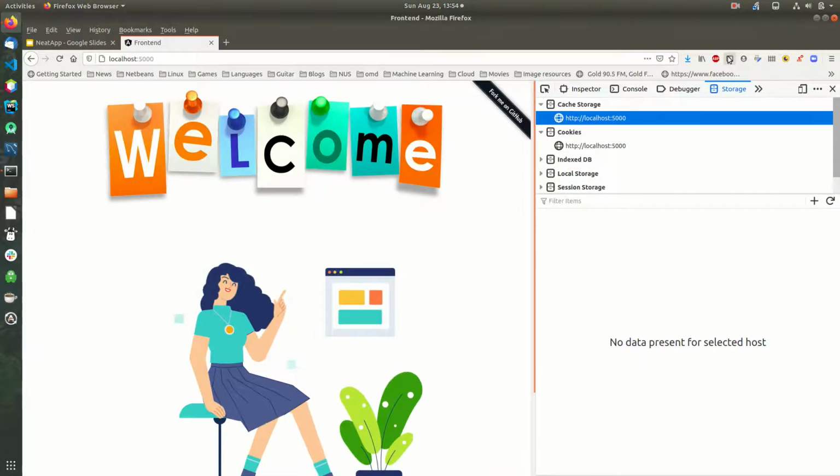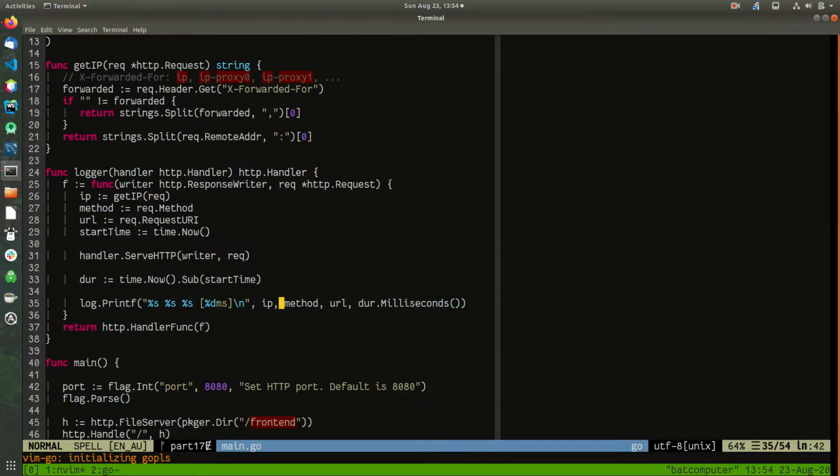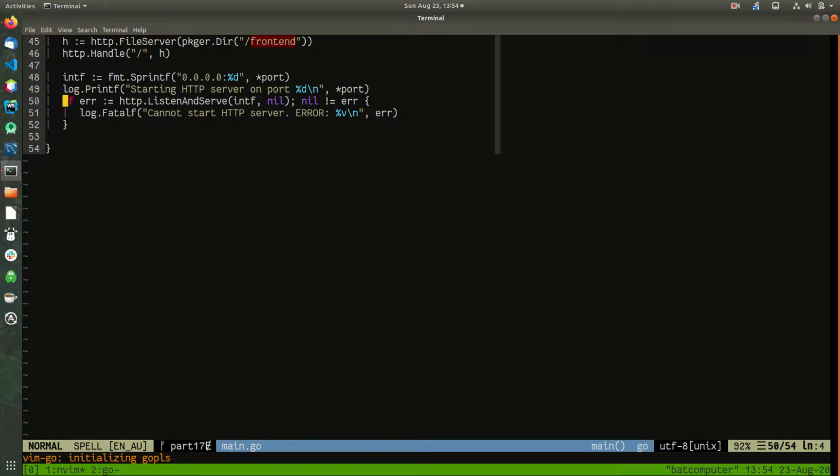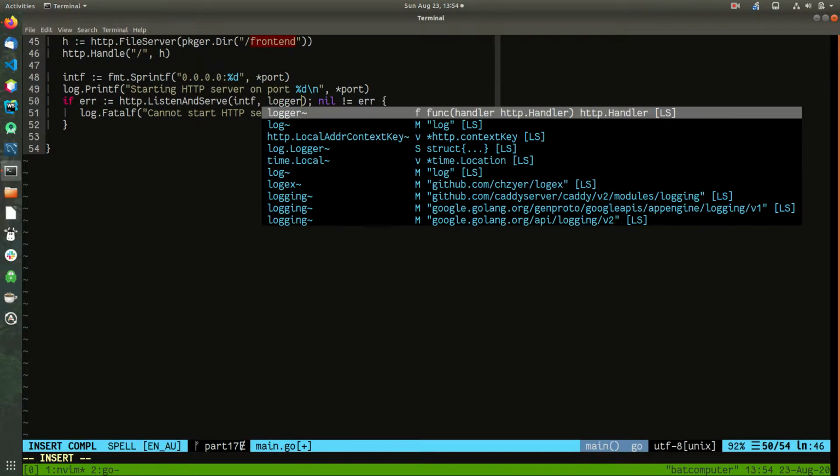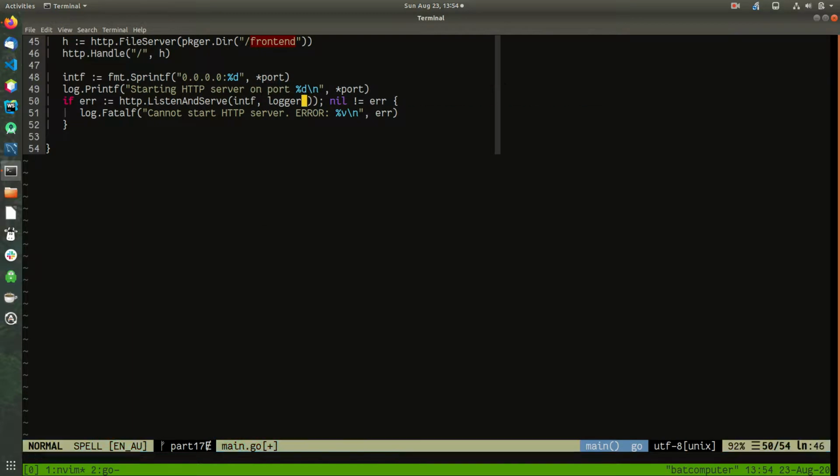We have created the logger. We haven't actually used it. So this is how we use it. We go logger. Previously it was nil, which is using the default serve mux.